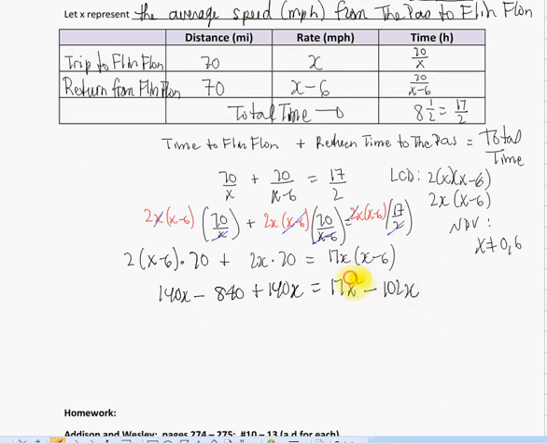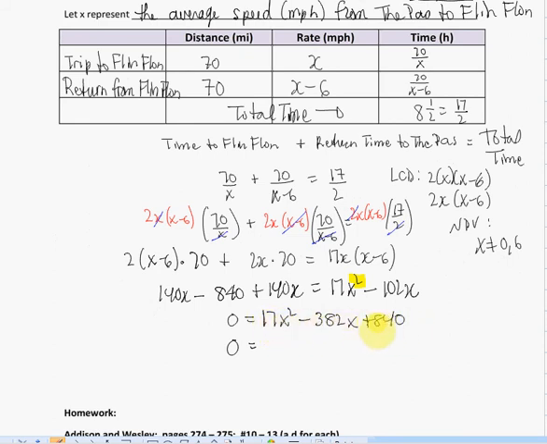All right, notice you have a quadratic. So you want to make everything equal to 0. So we're going to go 0 equals. We're going to bring everything over to the right because I want my x squared term to be positive. And I get 17x squared minus 382x plus 840.